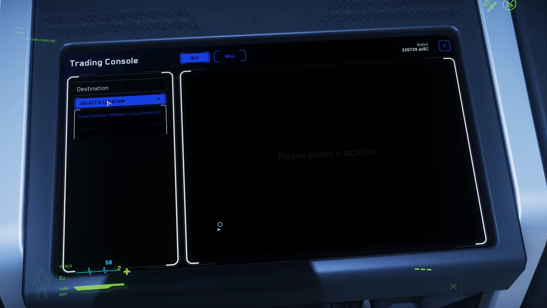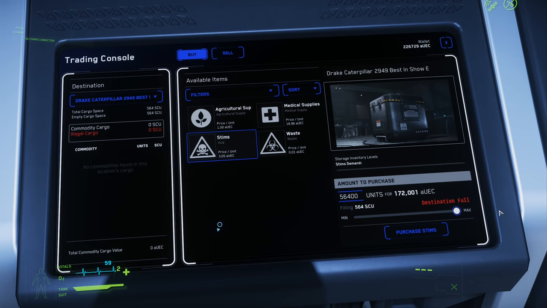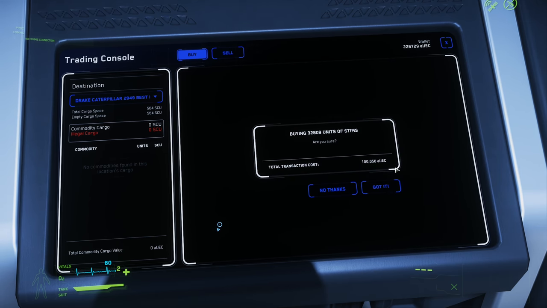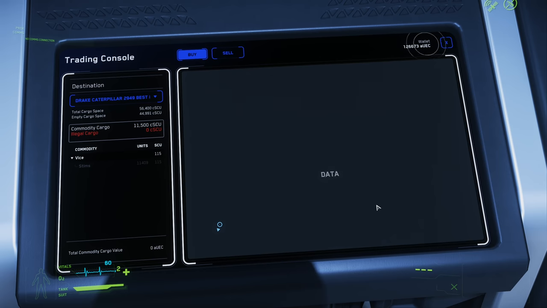But anyway. All right, guys, we're here for the stims. We're only going to do 100k worth, just in case, because we're doing a test. All right, so we're at 226729. It's taking a while to process this order, which always gives me anxiety. Okay, there we go. 100 grand worth.